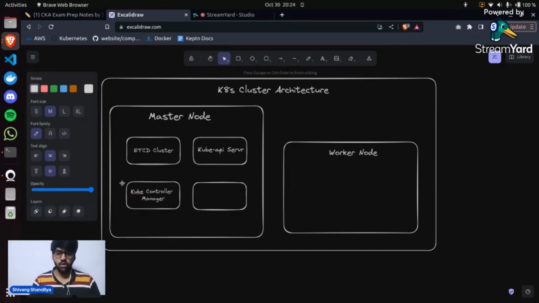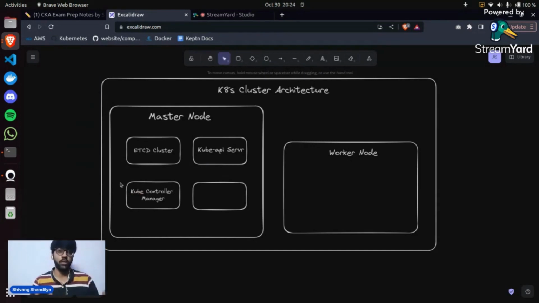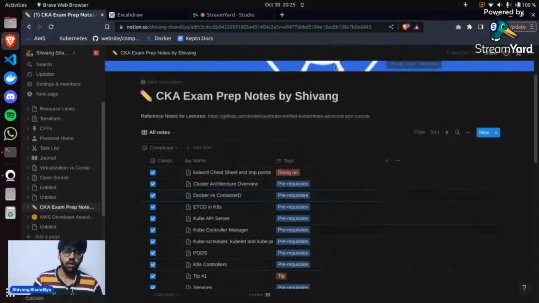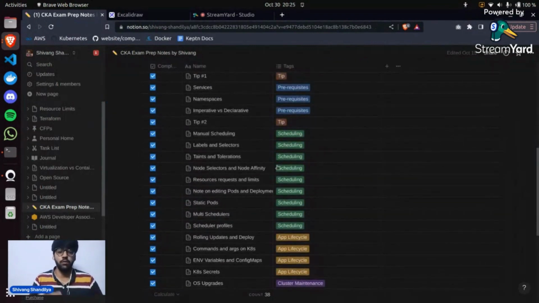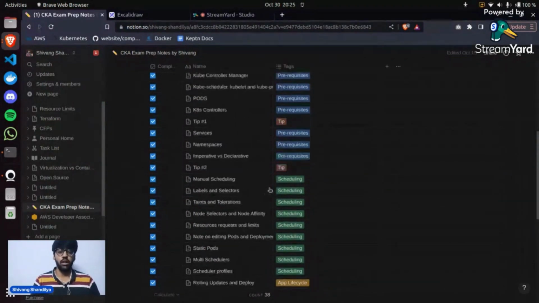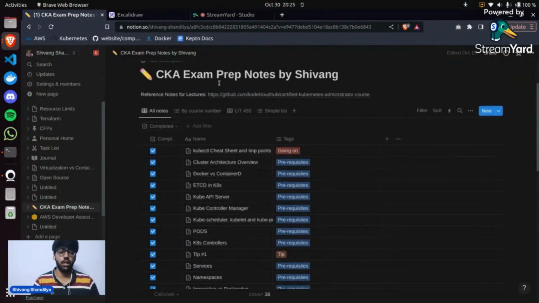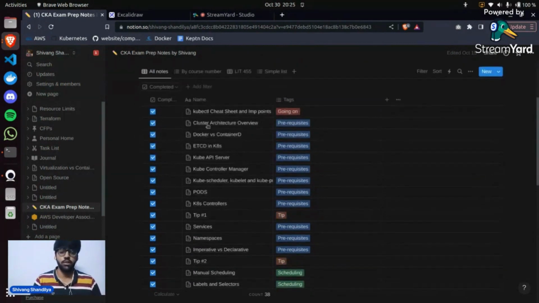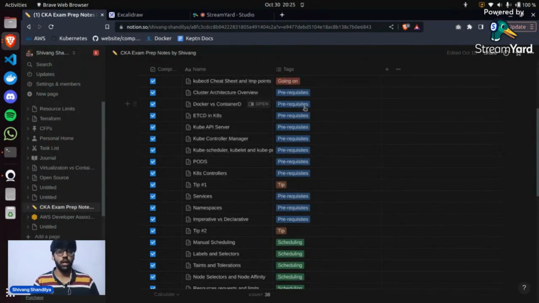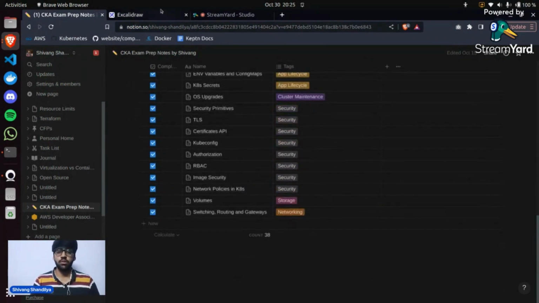By the way, if you are following me on Twitter, you would know that I was preparing for the Certified Kubernetes Administrator exam. That is one of the certifications that you can get to acknowledge that you have quite a good knowledge of Kubernetes. The reason I'm discussing this right now is because, as you can see here, my notes for CKA are here. If you're preparing for CKA, or watching just for revision, then I would like for you to check this out. I have shared this multiple times on my Twitter handle. I'll also be sharing the link down below this video. I've created tags so that it is easy to maneuver through these notes.